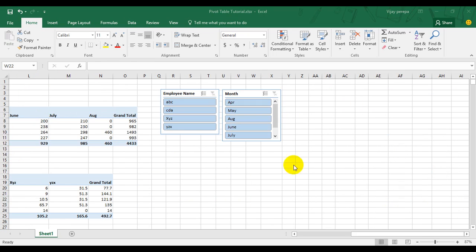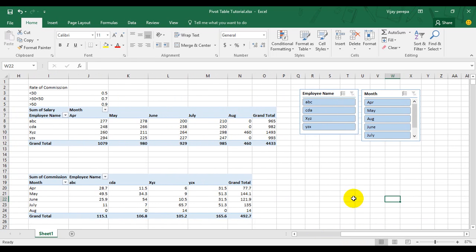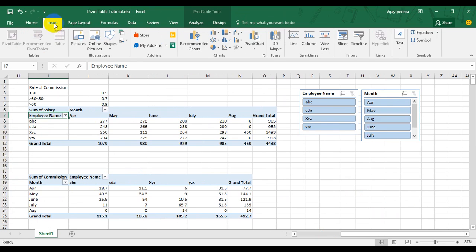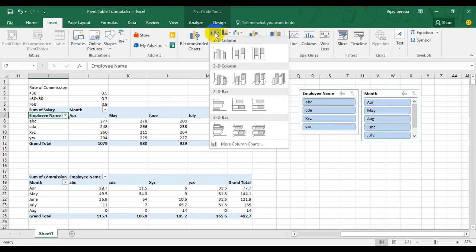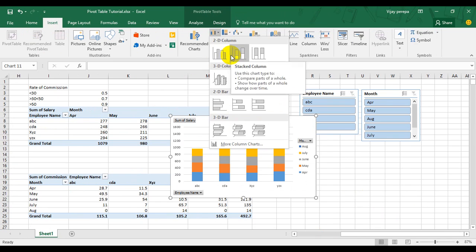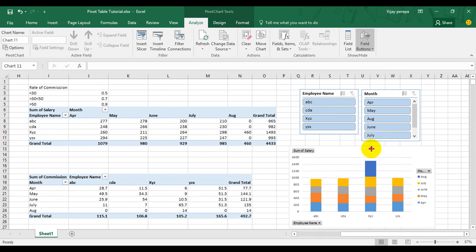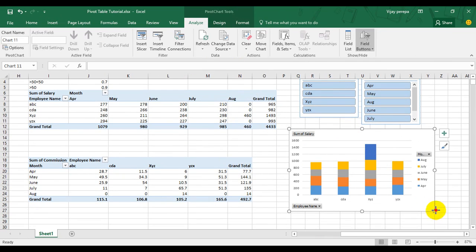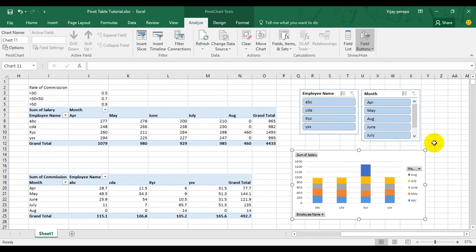Another important thing is, with the help of slicers we can control the pivot charts as well. For example, I am creating a small chart here. I am going to insert a pivot chart, and this chart has been created. Now I want to control this chart through the slicers.